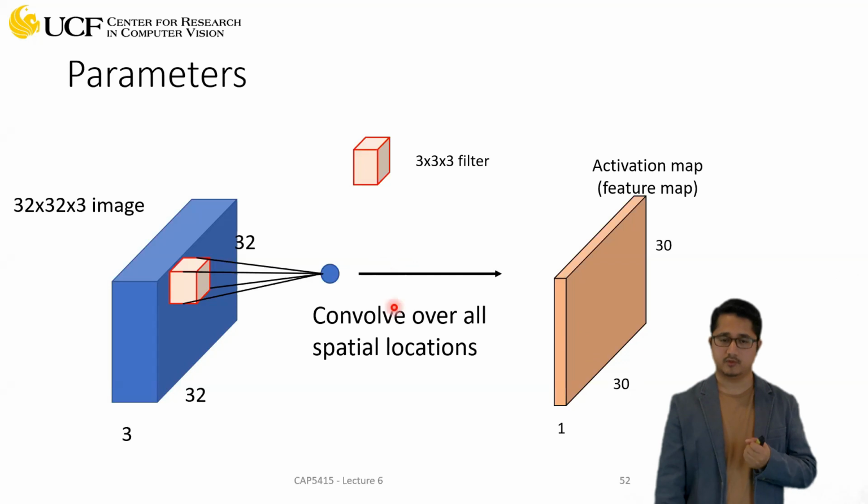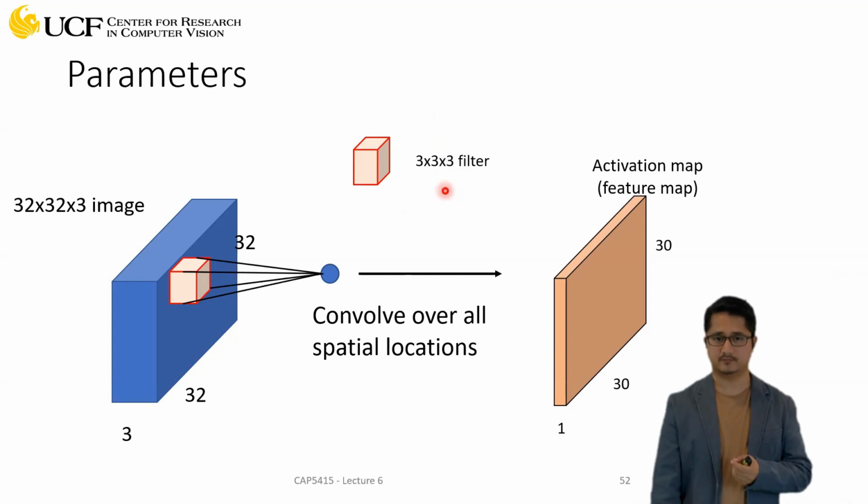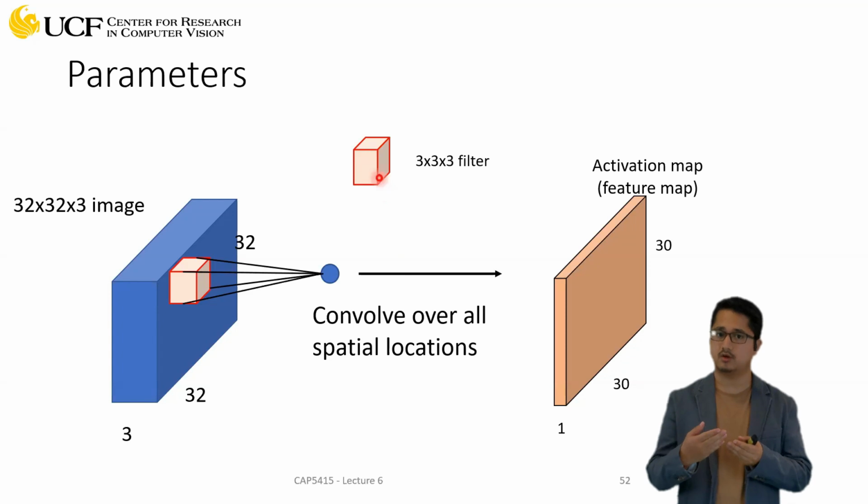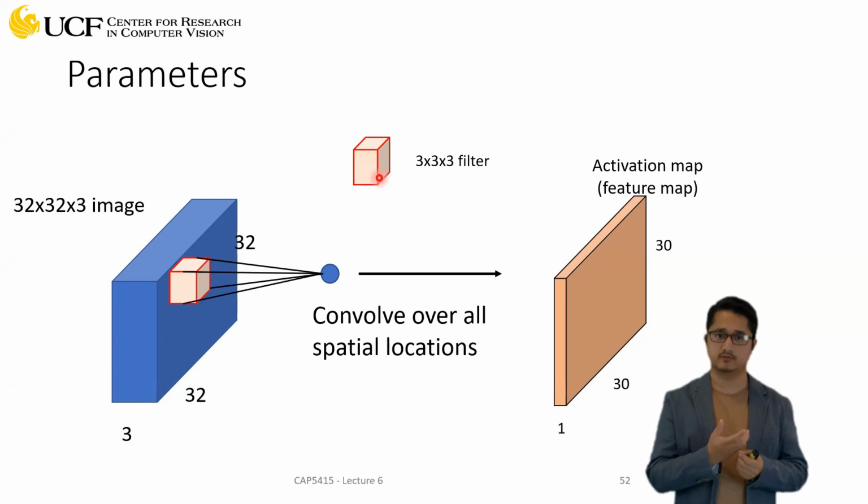So then what exactly are the parameters which we are trying to learn? It is these filters over here. Let's say we just consider one filter, which is 3 cross 3 cross 3. This filter will have 27 different values. Those 27 values are used when you transform this input volume to the output volume. So those values are the parameters. They are independent of what input sample you use.